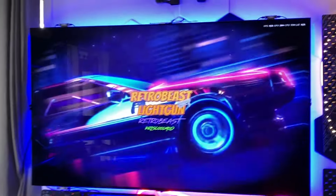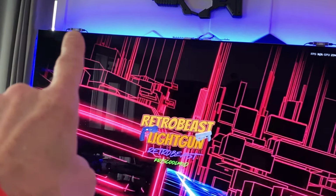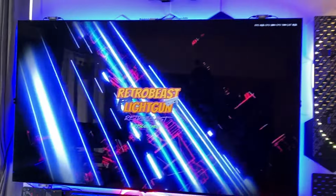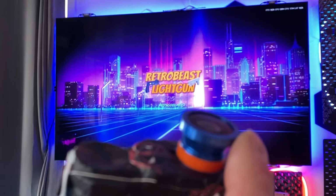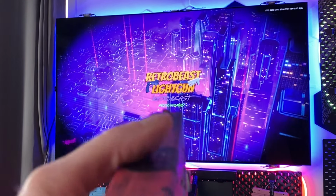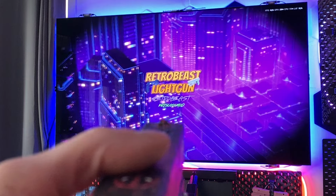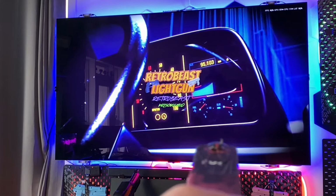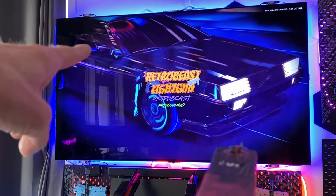The deal with Retro Shooter is the sensor, okay? Usually you put one sensor on the right side and one sensor on the left side. With the new kit, you have one below on the right and left, okay? The deal is about your distance. If you have a big TV, first make sure you have the new lens, the fisheye, very important. So when you're looking at the screen, the gun will see a larger TV. The deal is very simple, guys. From where you are sitting, the lens needs to see both the right and left lens to work. Because if you move right, let's say I'm shooting there, and it doesn't see the left, that's a problem. It will lose tracking, all right?